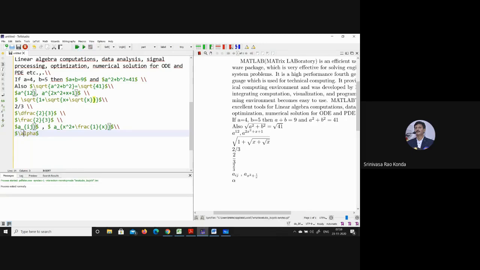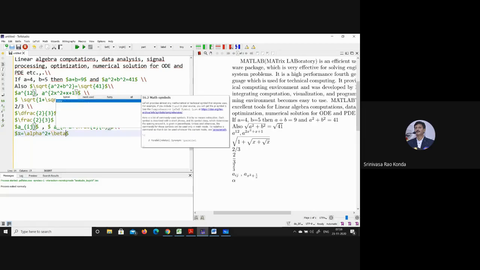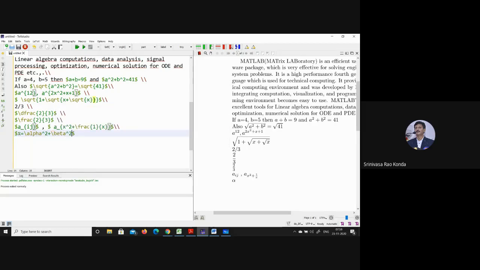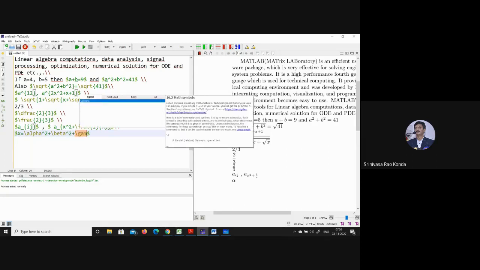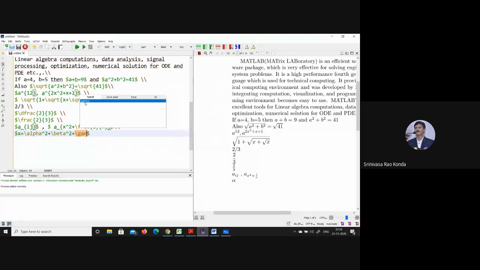For example, x is equal to alpha square plus beta square plus gamma square. x is equal to alpha square plus beta square plus gamma square.